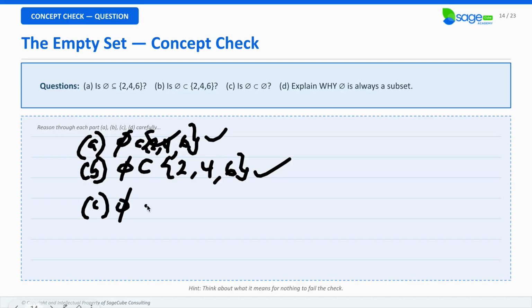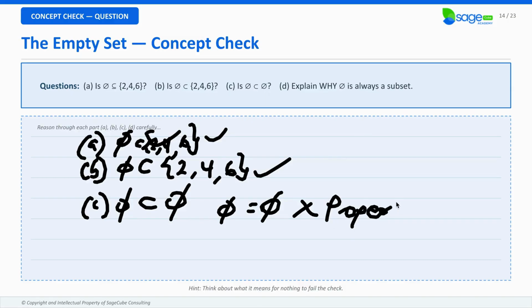Is the empty set a proper subset of itself? Proper means that the two sets must not be equal. But this here, 0 elements. This here, 0 elements. They are equal. And because they are equal, we can't say that they are proper sets. Is it a proper subset? No. Then D. We are explaining why the empty set is always a subset.